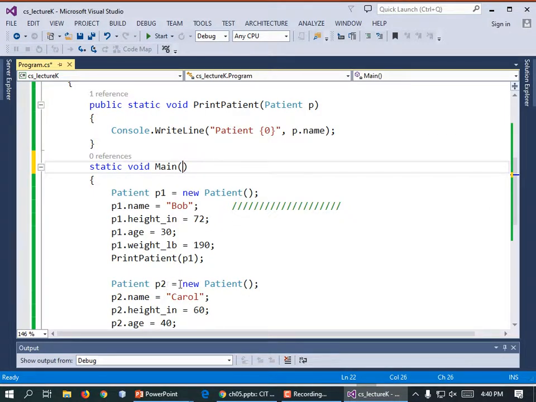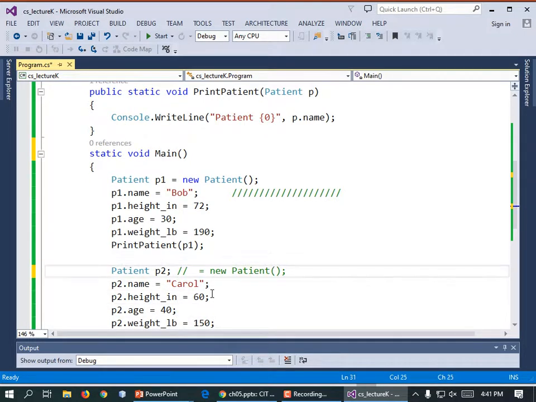And the third thing it's arguing about is the fact that this new Patient is unnecessary. We could have just done the C++ convention and created the object like that rather than calling the new operator. This is the Java style, like that. This is the C++ style. It supports both of them. If you're getting that warning, feel free to go ahead and just declare your objects like that. You don't have to use the new operator, apparently.